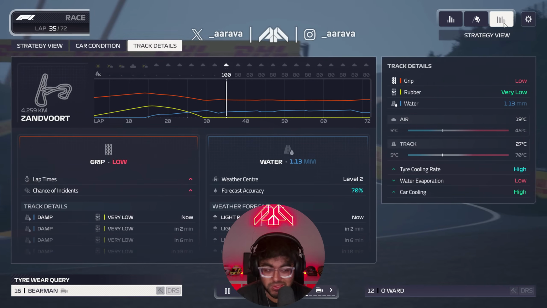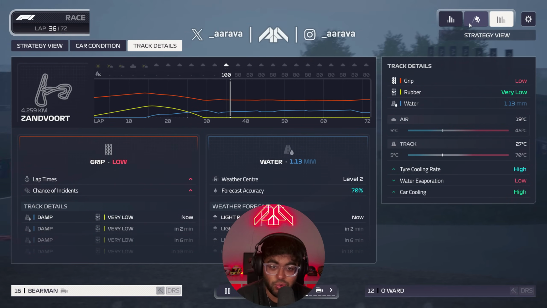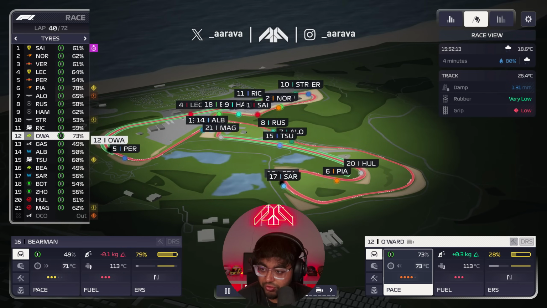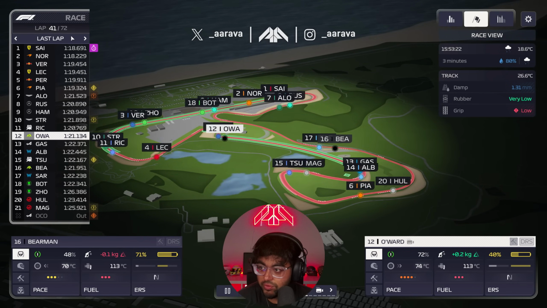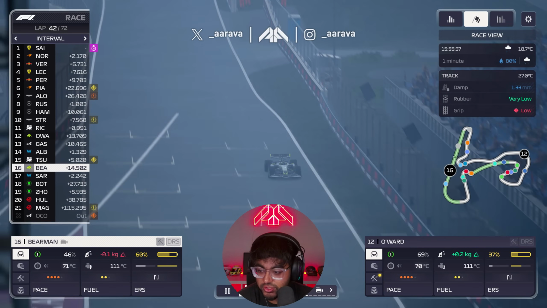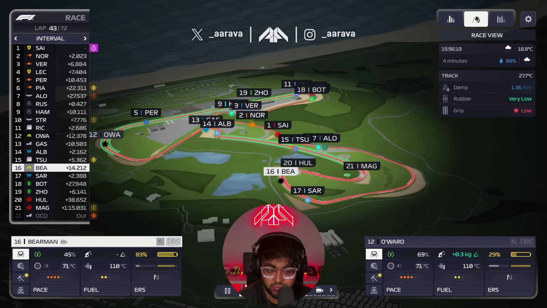Tyres still good. Starting to deg, yeah. Probably pitting soon, I would say, even though we've got a long way to go. We're doing very well on tyre wear. 73% with O'Ward is very good. Very, very solid. Behrman's done well to stay ahead of Sargent as well. Both are doing well avoiding high-risk curbs. Very much so.